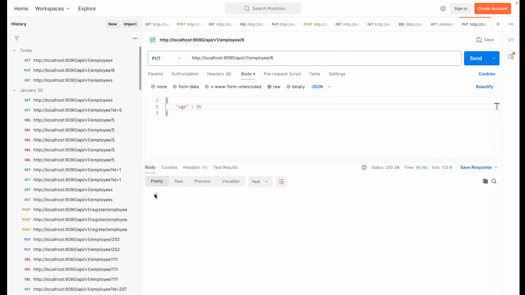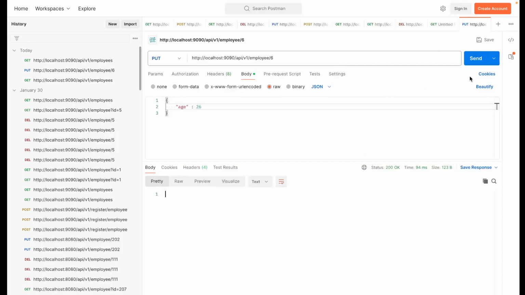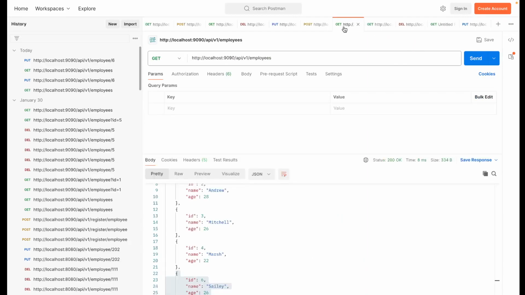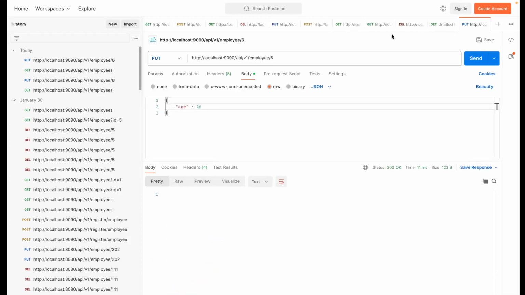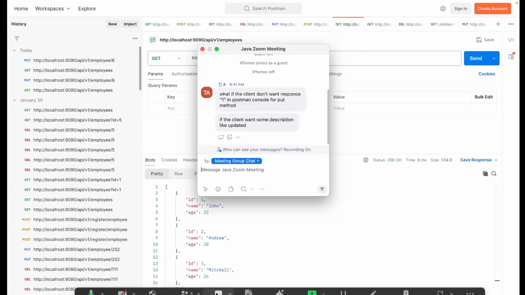No, this is nothing. This is not the response. It is simply some line number that Postman shows you. This is nothing, ignore that. You see this, right? This is the line number. That is not the response. Whenever you get the output, there are different line numbers which show this thing.